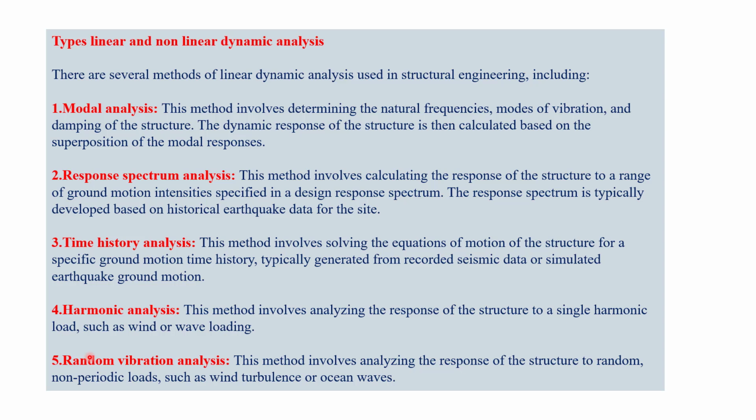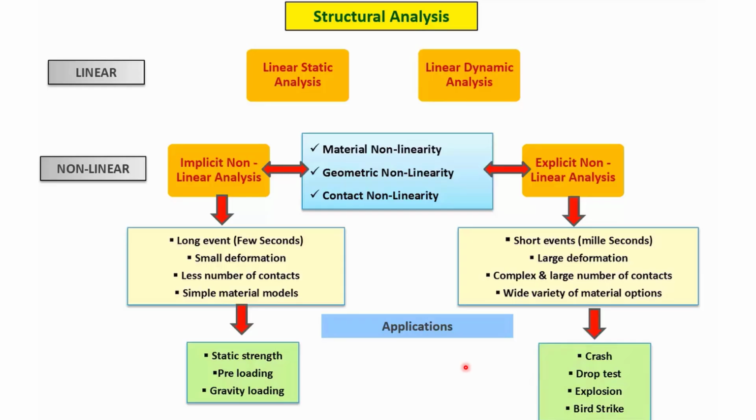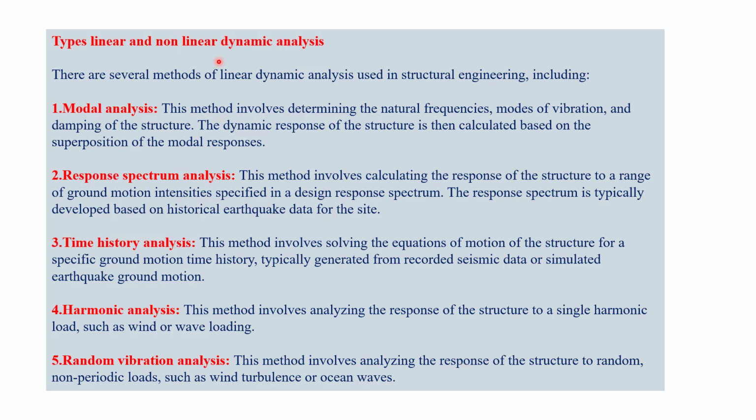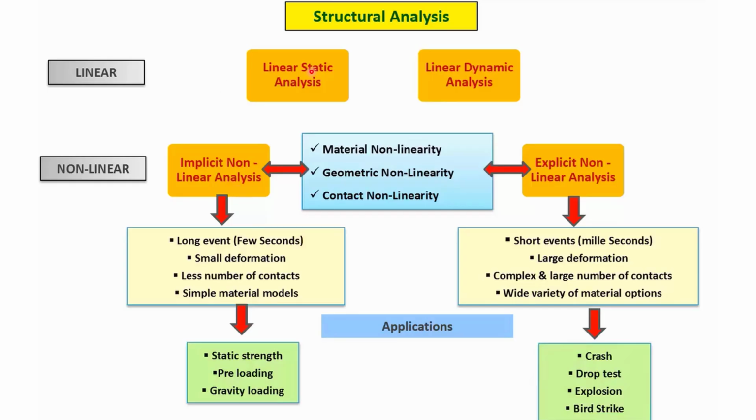And then we have the random vibration, thus the wind turbulence, the ocean waves, and random vibrations, like if you consider sudden bumps while you are driving. All of these are considered under random vibrations. For load cases we can use random vibrations and predict the results. So that's about the dynamic analysis, and now we'll see the chart.